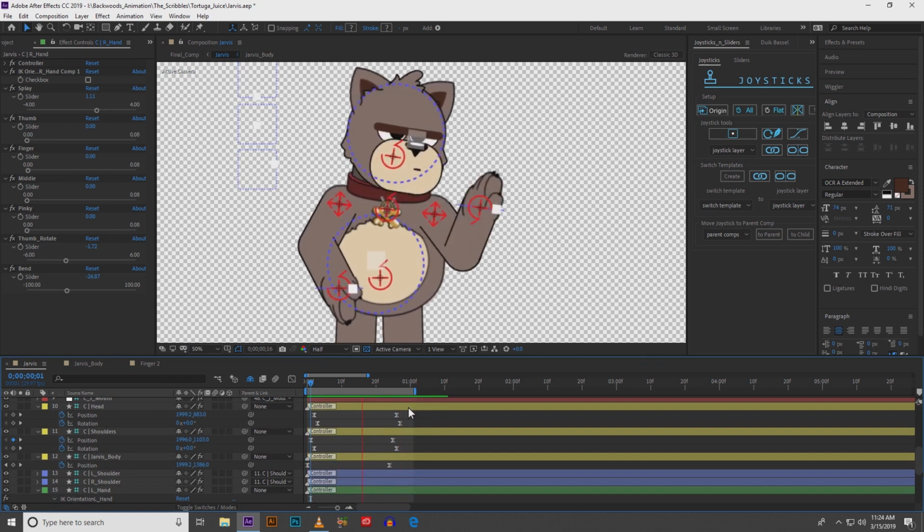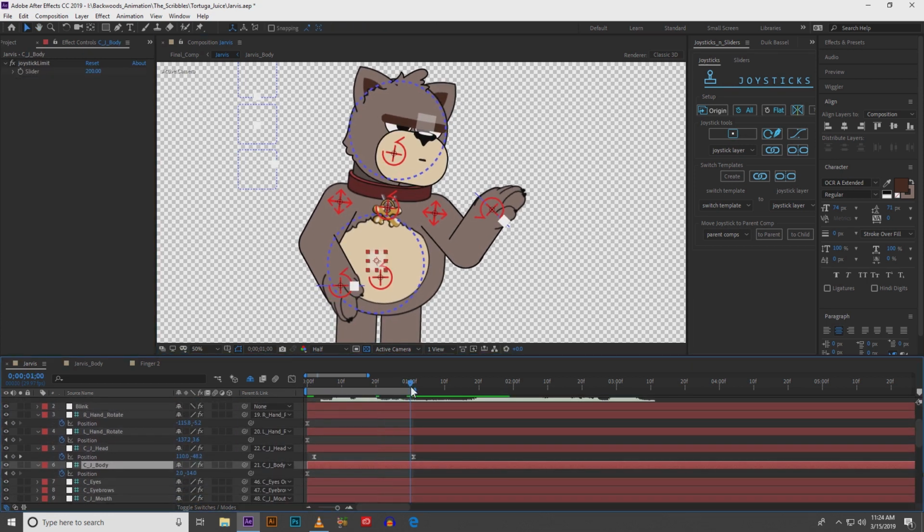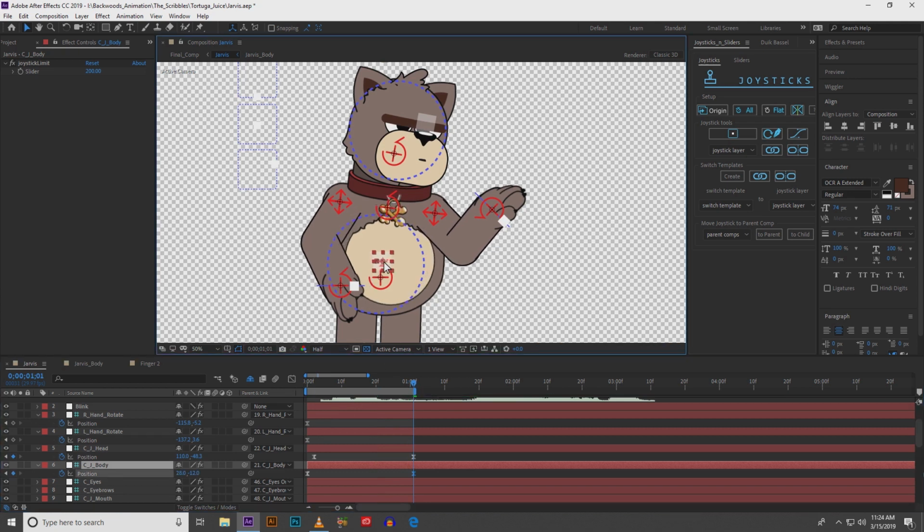That's cute. I forgot to animate the body too. So I want the body to move a little bit this way. What do you think? Should we go up? Maybe down? No, we'll go up with it.